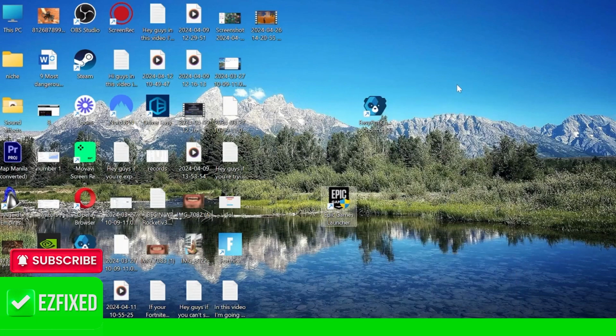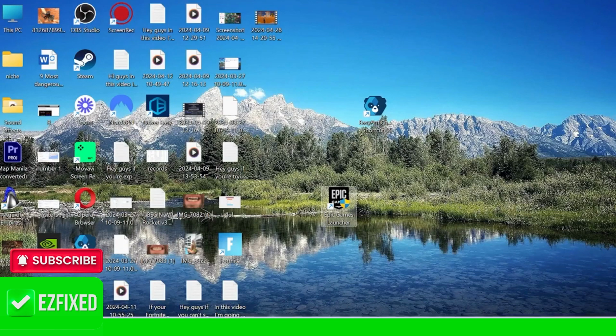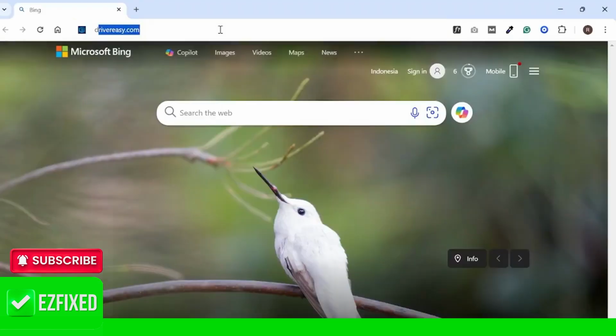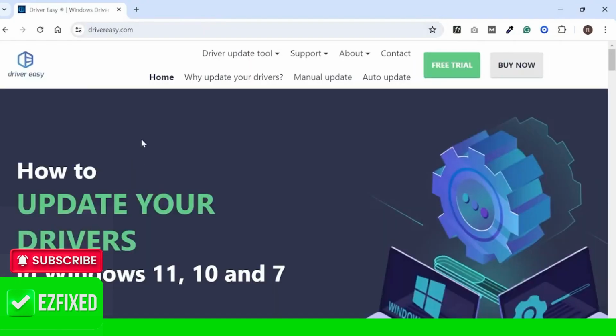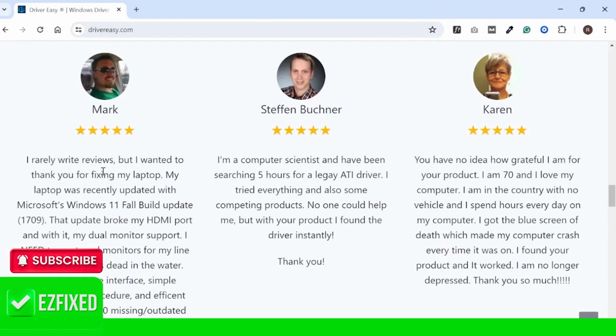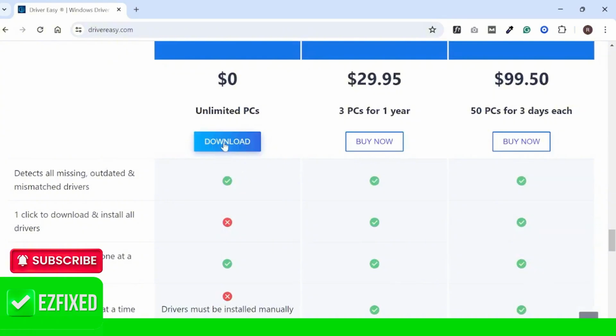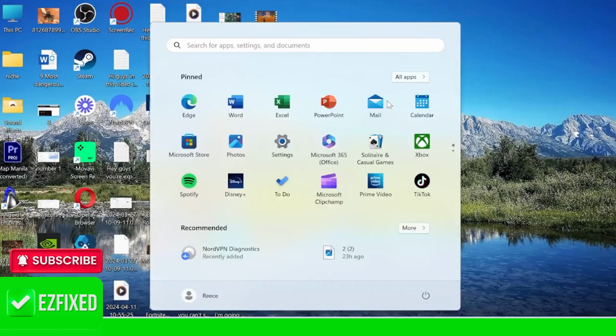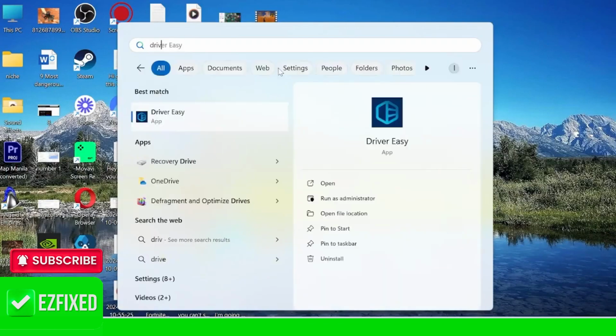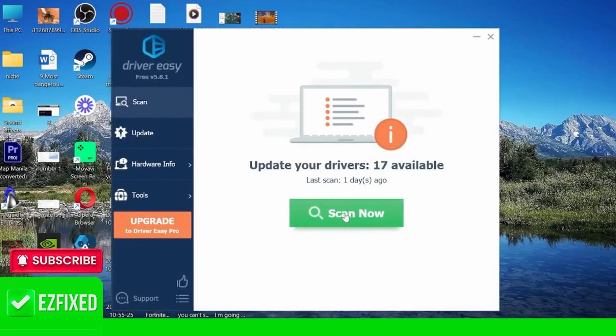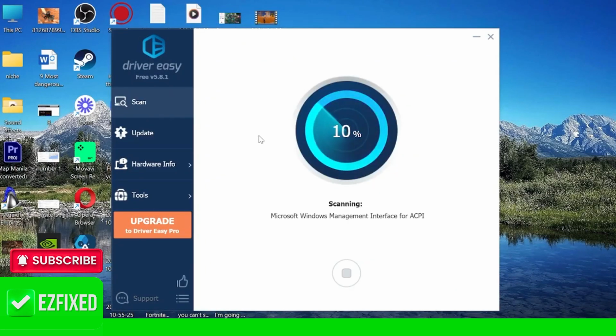We also want to ensure that our graphic drivers are fully up to date, as this can cause compatibility issues and prevent the client from opening. There is a free tool we can use to do this. Simply head over to our web browser and type in drivereasy.com. Once you're on this website, just scroll down the page until we find the download section. I then hit this download button here. Once you've downloaded and installed Driver Easy, simply launch the app and then we can just press this scan now button. What this is going to do is scan your computer for any outdated drivers, and it's going to make updating them super simple.